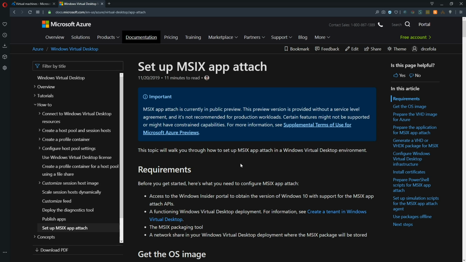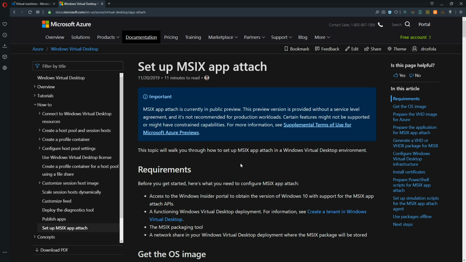Then you would deploy that by putting it out on a share and someone can click on it, or a little more automated with group policy, or a platform management tool like Configuration Manager.